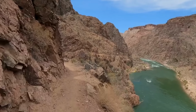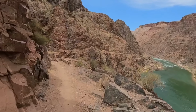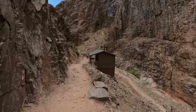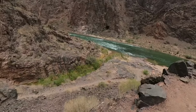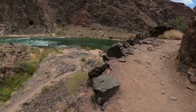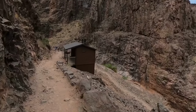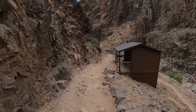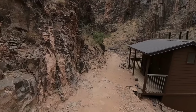And when we come up here, we're going to approach Pipe Creek Beach, and you'll be able to see it down there to the right. Nice little sandy beach area. And the trail twists in, and if you go back to the right, you can visit the beach. And again, if you want to dip your feet in there, they don't recommend going into the river because obviously you can get swept away, go into the rapids. But otherwise, we're going to go straight down here and start our long, long climb up to the south rim.